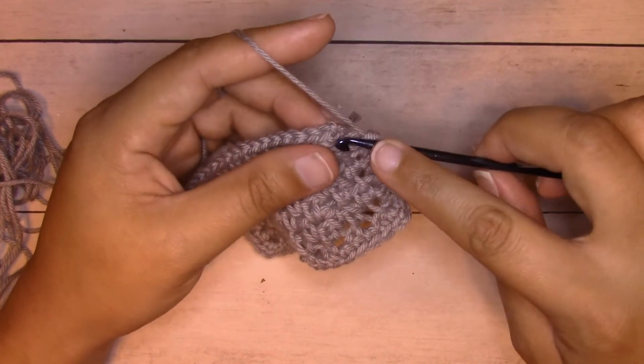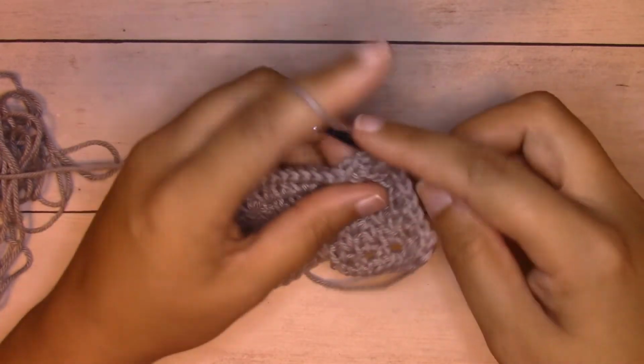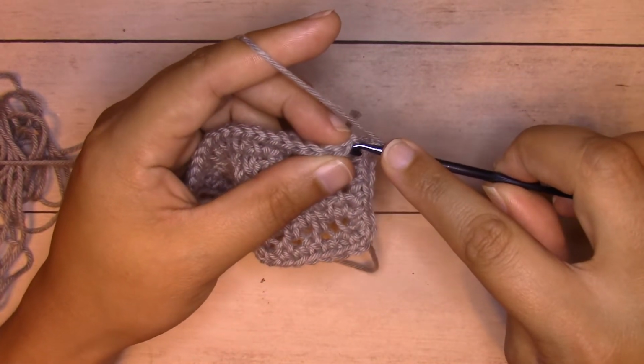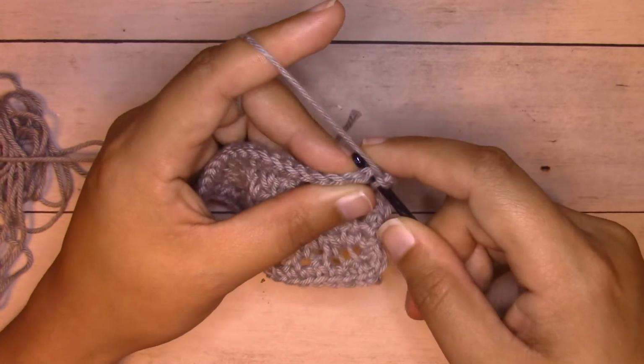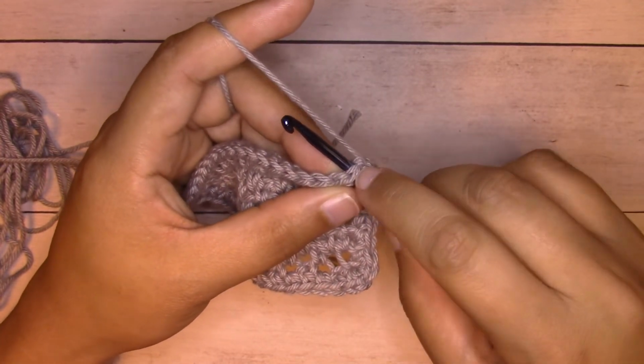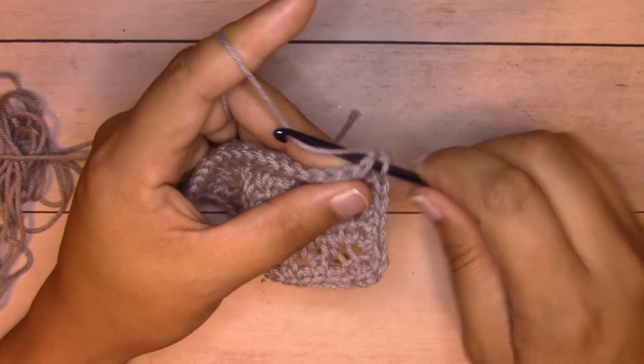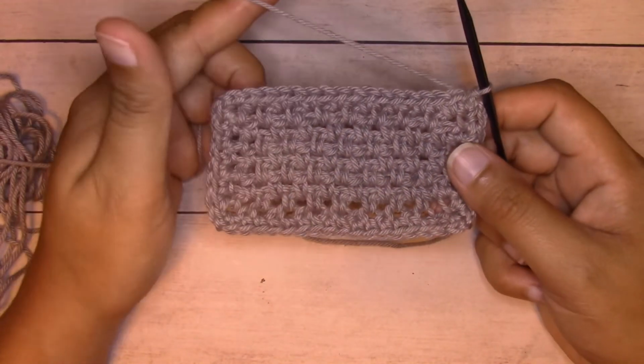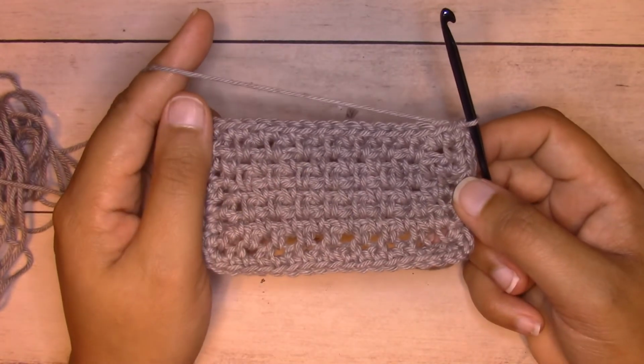We're going to single crochet into the same stitch as the first one. And then we're going to chain 1 and slip stitch join to the first stitch. Insert your hook right into that stitch, picking up both loops as normal. Yarn over, pull through that stitch and the loop that's on your hook. And now round 1 of the border is finished.